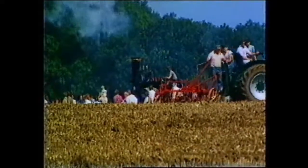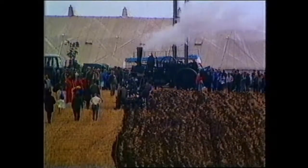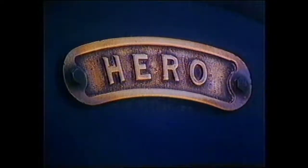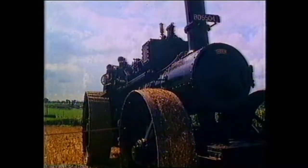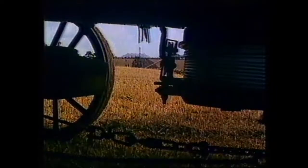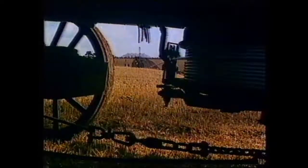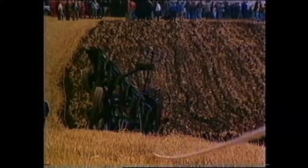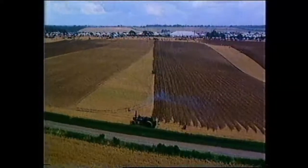But in between the horse and the tractor came the steam plough. The system was developed using not one special traction engine, but 2. You see, that's how they got over the problem of churning up the earth. They never went over it at all. What happens is this. You have one engine at one end of the field and one at the other, with a cable stretched in between the two, wound round those big cable drums. And it's the cable that hauls the plough along from one side of the field to the other. Simple, isn't it? Mind you, it's not that easy to get everything lined up, but they've done it here all right. You just can't ask to see better steam ploughing than that.